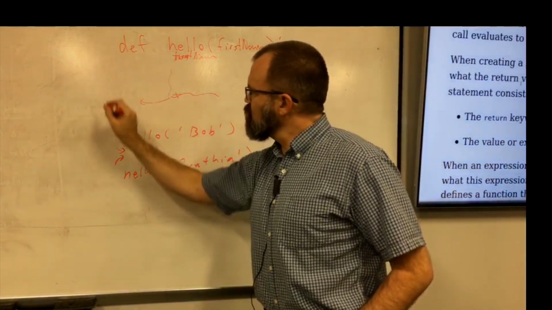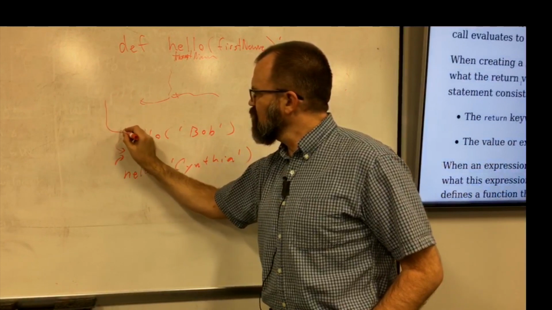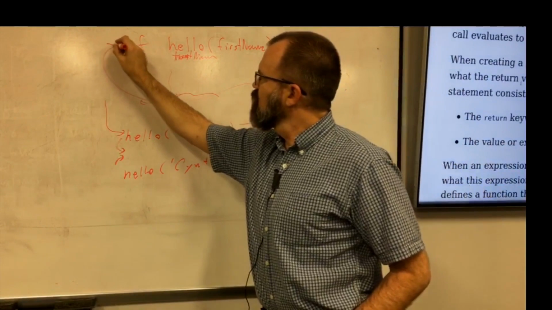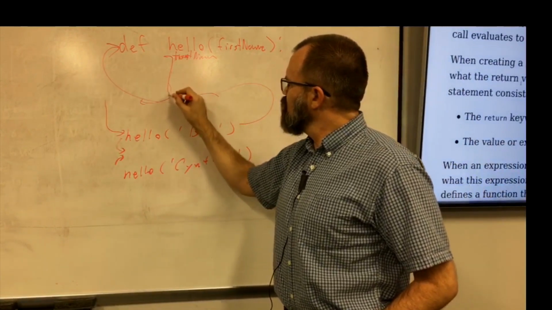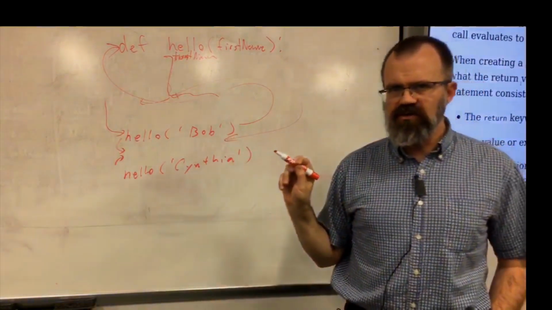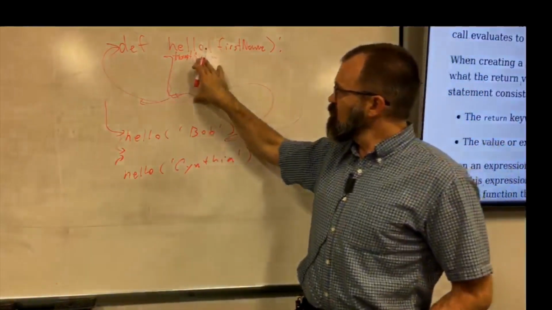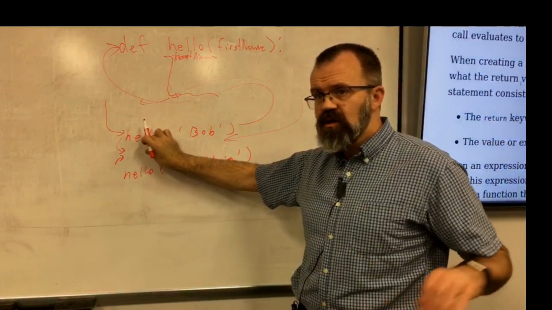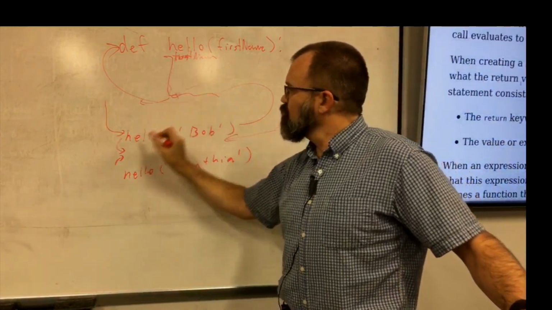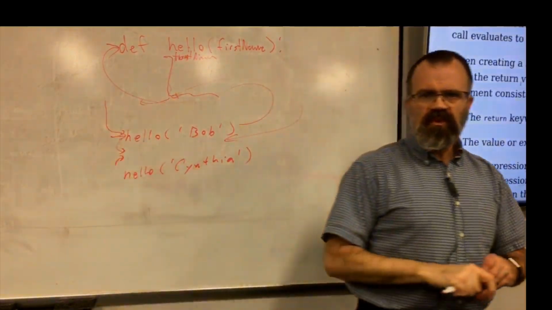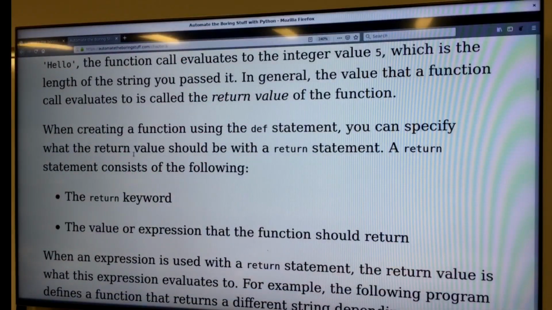The way that flow control works for functions is you enter this line, and this line jumps to execute the block of the function, and then it jumps back immediately afterwards. So you're not in this block in between the two hello lines, but you are in this block while you're processing this function. Okay? Does that make sense? Yeah, okay, fantastic.